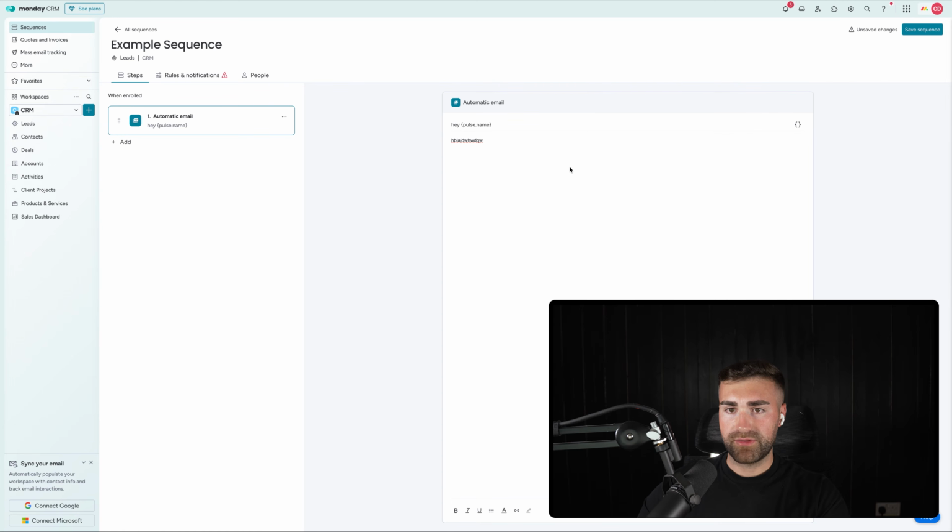And again, columns on the actual body of the email can be pulled through. So if you want placeholder information, it's very easy to do. So let's say I want to pull the account through, you can do so very easily there. You've got some basic configurations on bold, italic, underline.